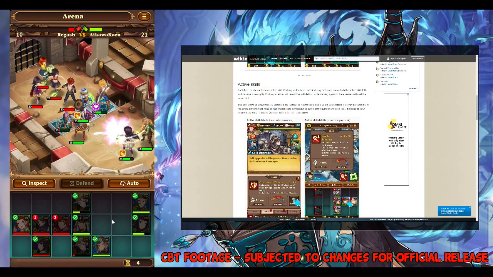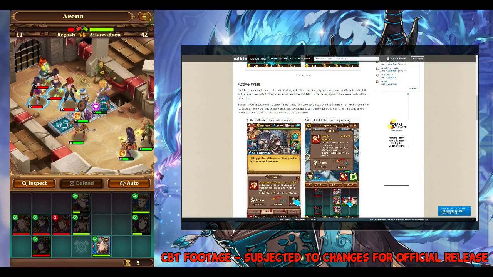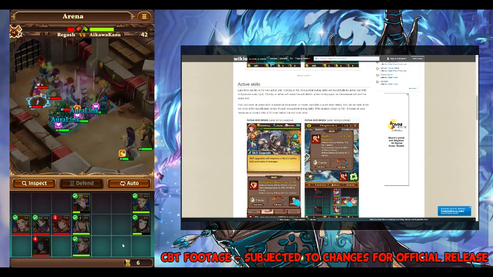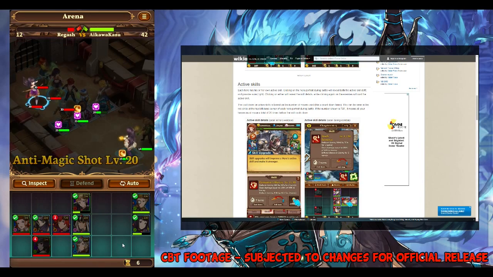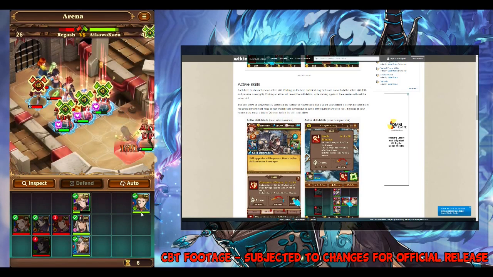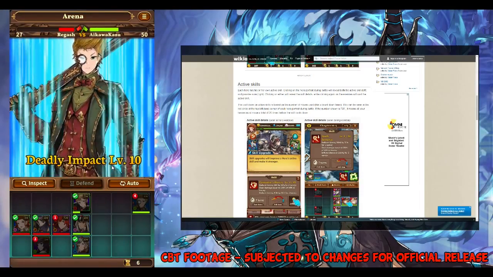Okay, I think I'm gonna kill this guy without using my skill because he's probably gonna die. Okay, when someone dies, they actually heal. And I'm going to go here. Anti-magic shot level 20. Someone might die here. Someone gets sniped. Oh, okay, I lost one of my archers. So I'm gonna snipe his archer down.